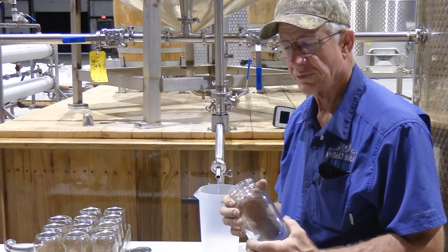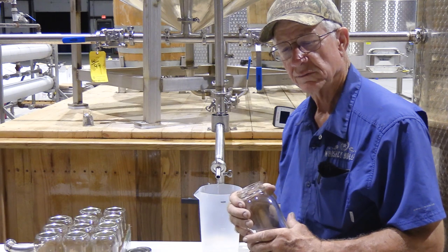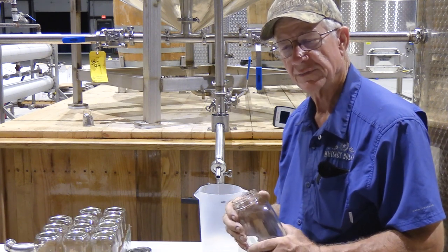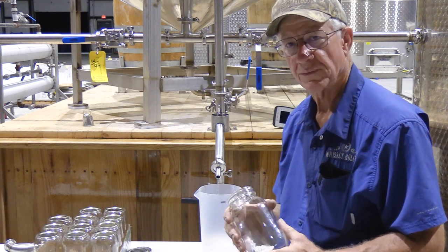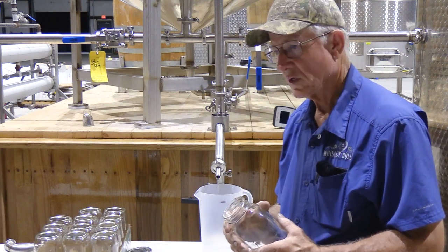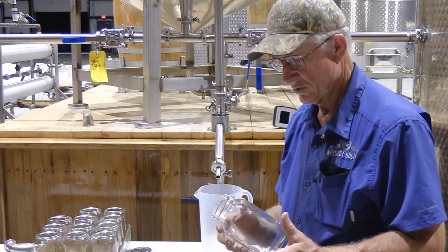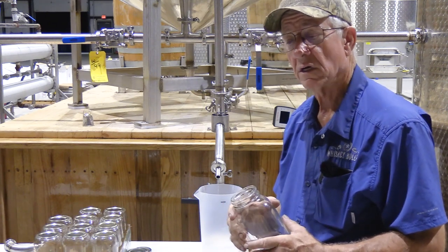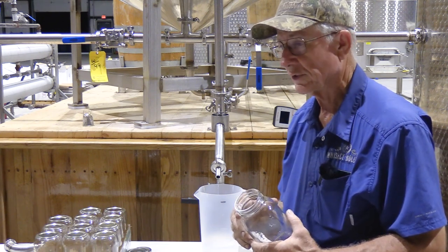And then when you get the retired national sales manager of Maker's Mark back in 2014 when he first sampled my stuff, and he says, Les, this is the smoothest 110 proof ever put in my mouth. He said, you mastered it. That was the first time anybody called me a master. So, a lot of good things, a lot of good medals, gold medals over the years, double golds for my bourbons.